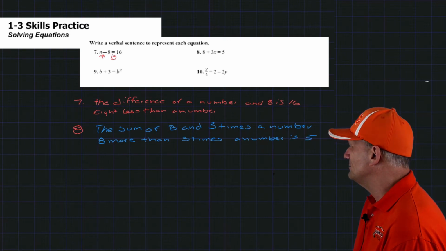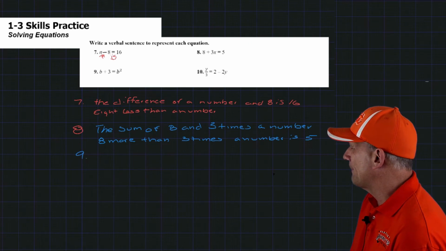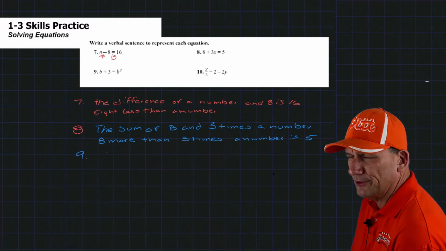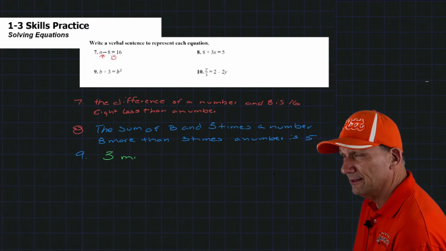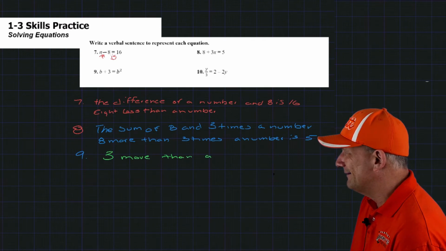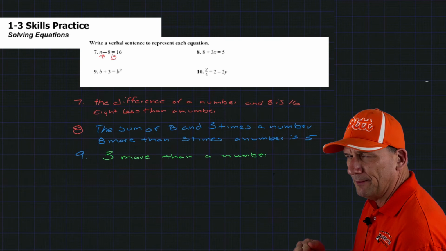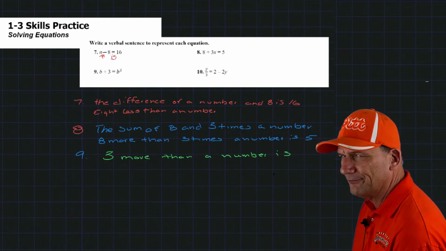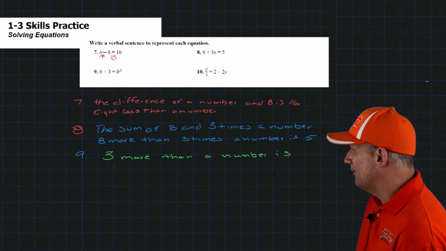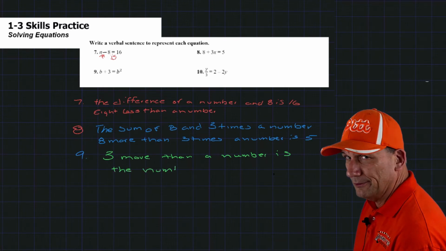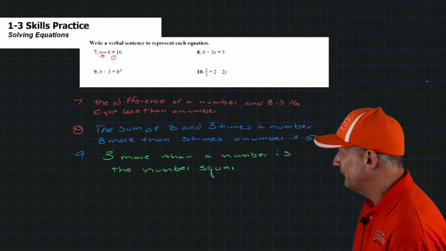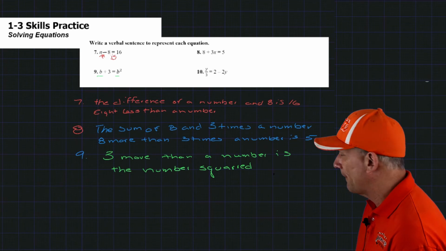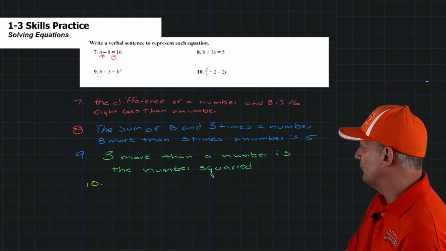All right. So let's look at number 9. What do we have? We have a number plus 3, right? You could say it that way. You could say 3 more than a number. You could say a number increased by 3. So those are all different ways you could say it. Is the number. We got to put either the same number or the number. And when we write it, it's got to make people know that you're talking about the exact same value, not a different variable. So 3 more than a number is the number squared, or is the same number squared? That's the only way we would make sure we wrote the same variable and thus replace it with the correct value for that variable. All right, and then is, of course, 10.